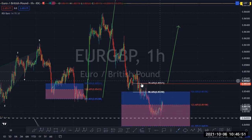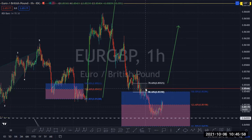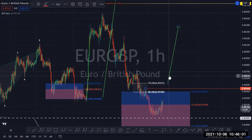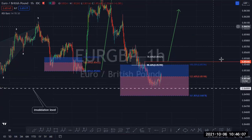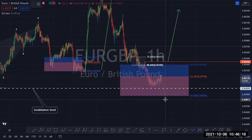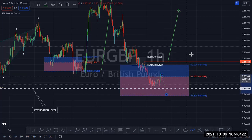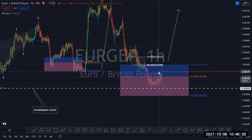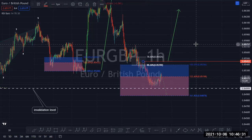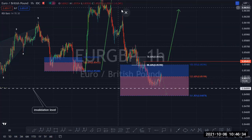But as long as here remains unbroken, the selling may continue. What we look at is this: if the drop continues, maybe the market drops again and creates a new low. If the market drops again and makes a new low, then here becomes our buy level. But for now, here is our buy level. Hope you understand what I mean.